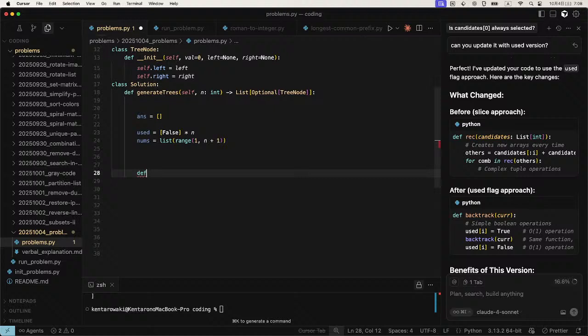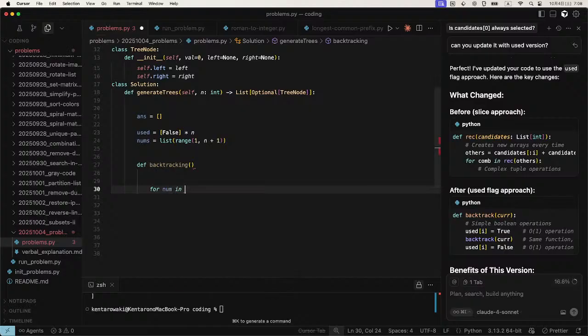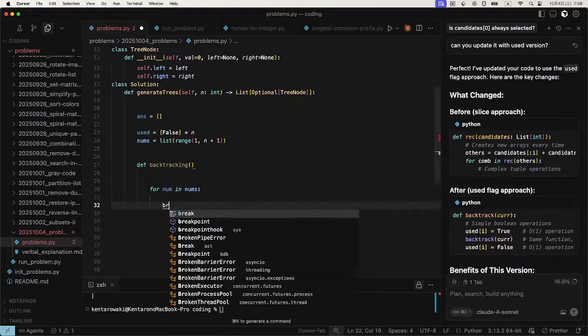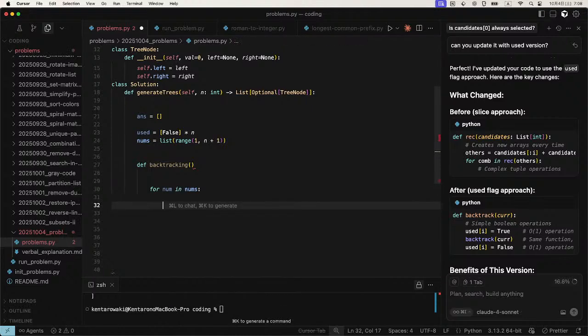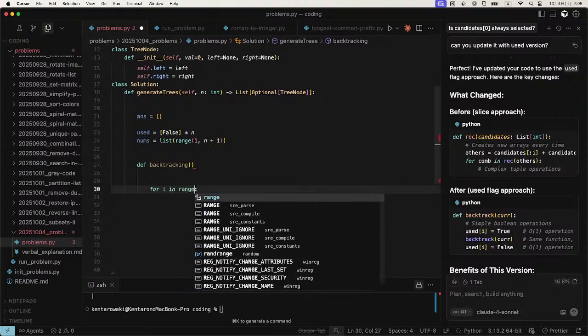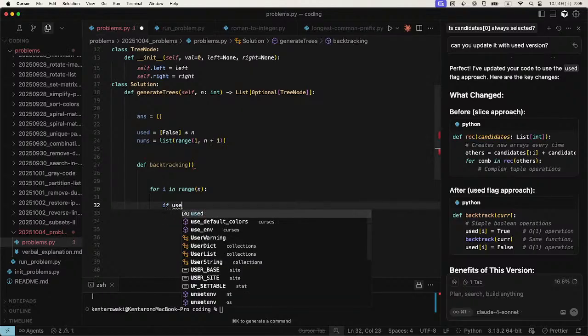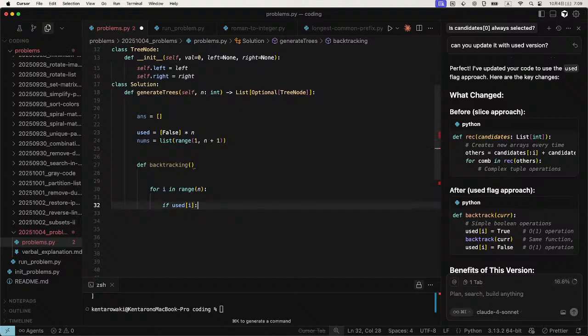For permutations, we use backtracking, and we use an index, and if not used.